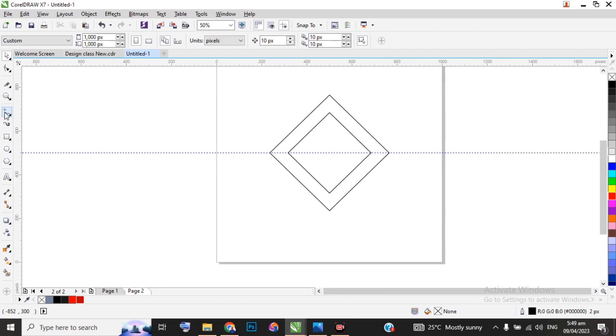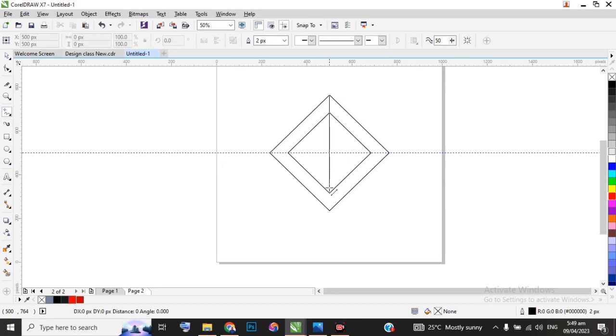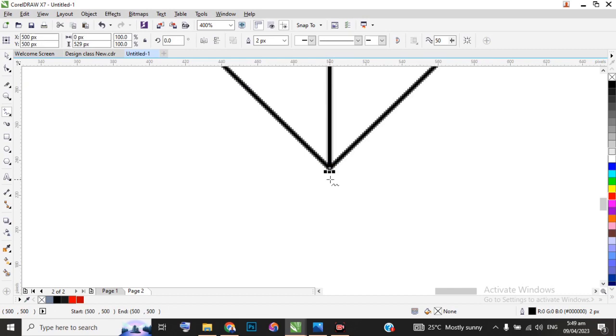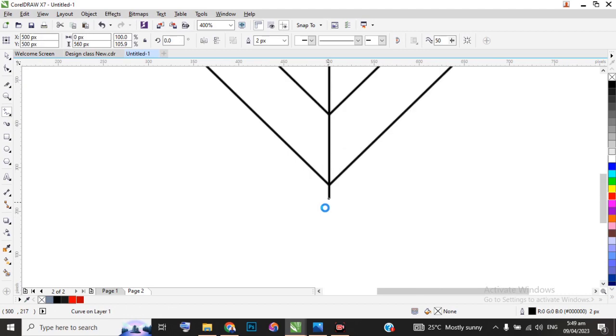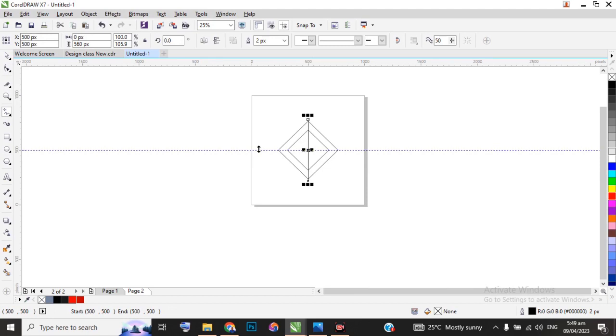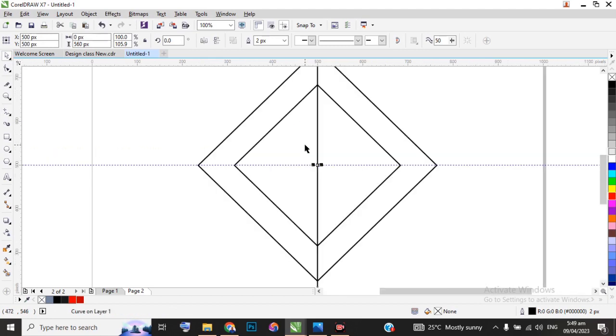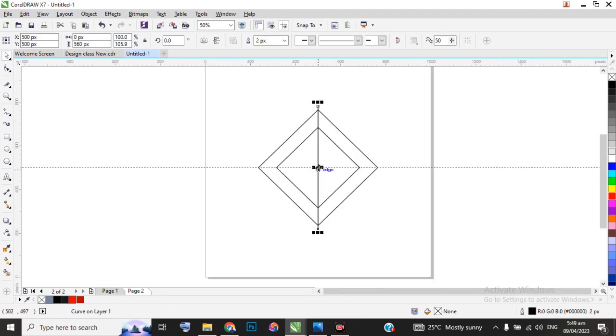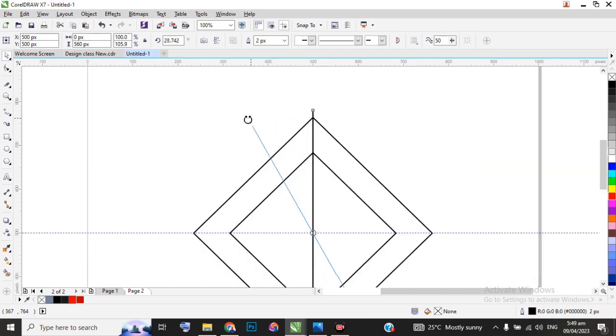So I'll just take my line to freehand and I'll pick this node. I'll join it with this node. That's perfect. I want to make it overlap, so I'm going to hold shift and drag it down. So we have that overlap fill. First, and next now is to duplicate this line by pressing plus. Now click on it to have this fill. So I'll just rotate. Once the line is straight, you know that it's perfect, just like this.